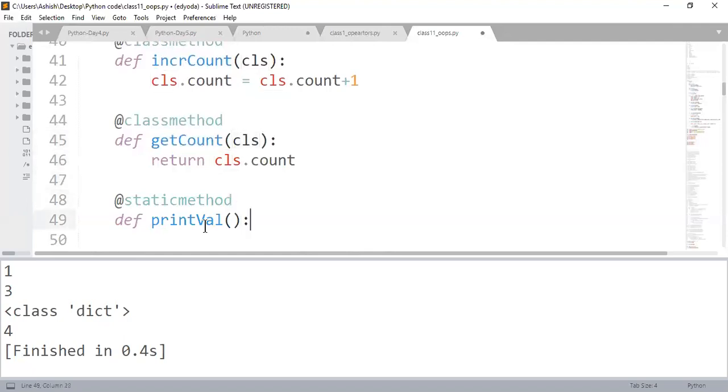by Python. So here if I'm passing two values for this, let's say num1 comma num2, I don't need to write some extra parameters, something like self or cls. It will be just two parameters.